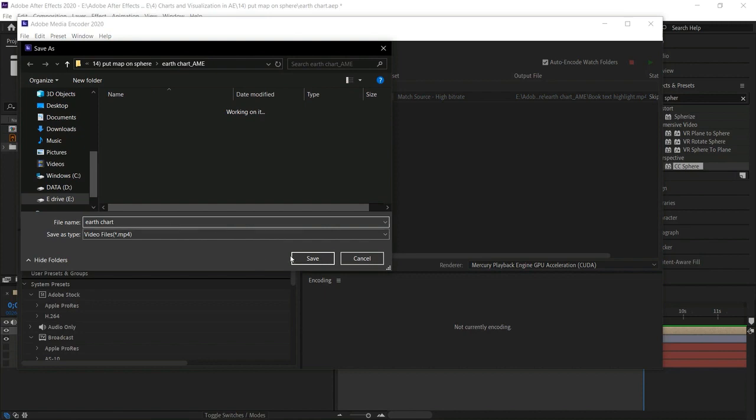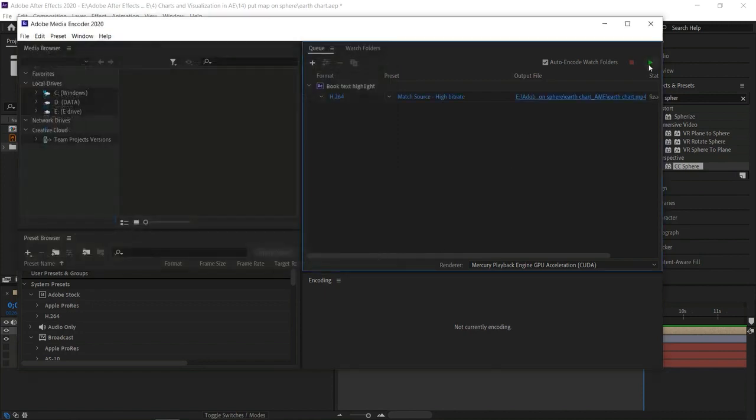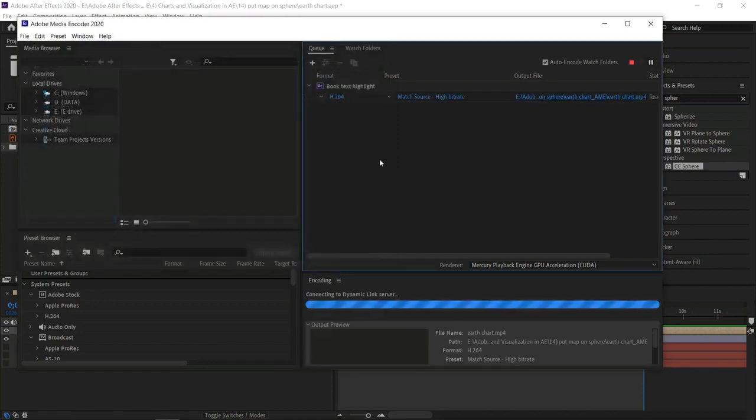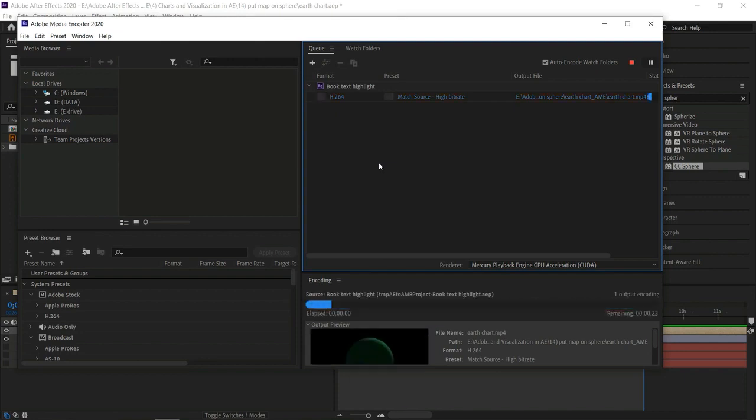When you try to export using the render queue of After Effects, it will convert to the default AVI format. And when you want MP4 or other formats, you can just play this thing. When you have a good GPU on your computer, it will do the export operation very quickly. Otherwise, it will take a little time.